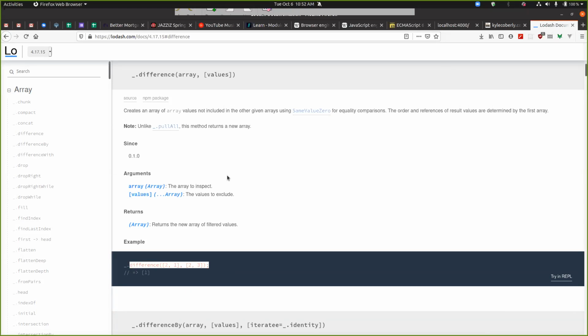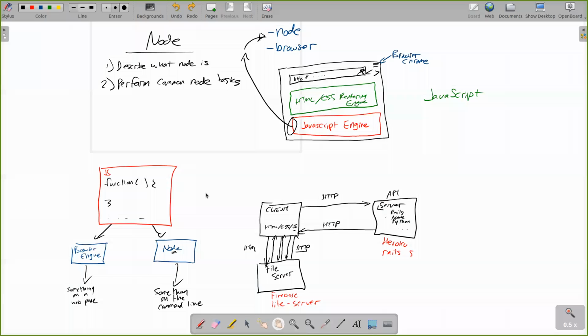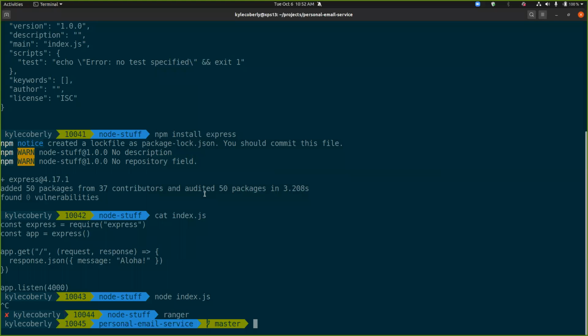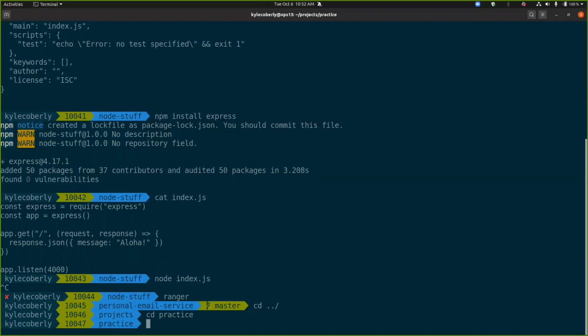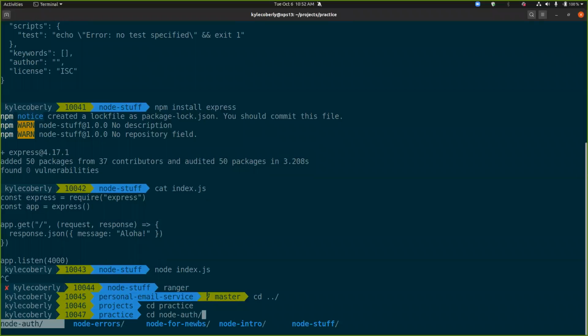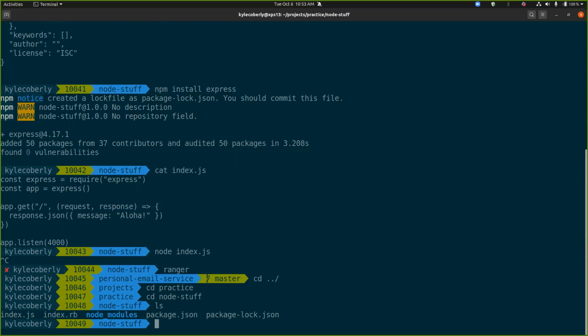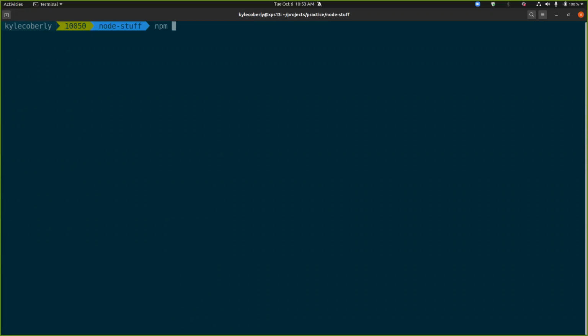So what NPM lets us do, just like gem, is install it on a project. So I could do something like npm install lodash.